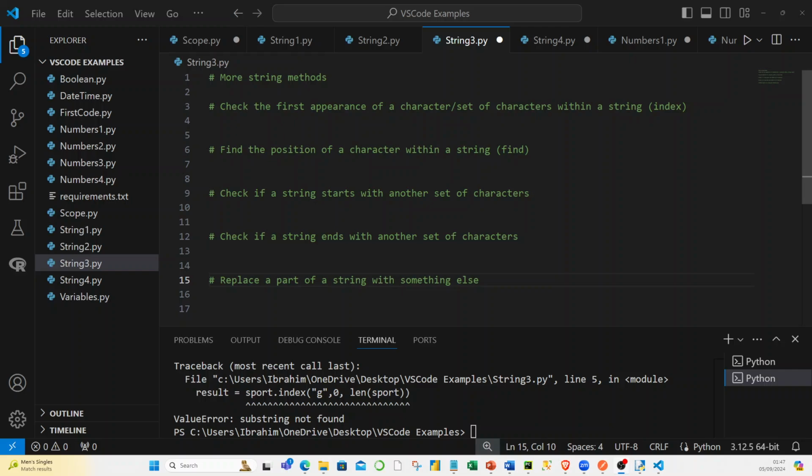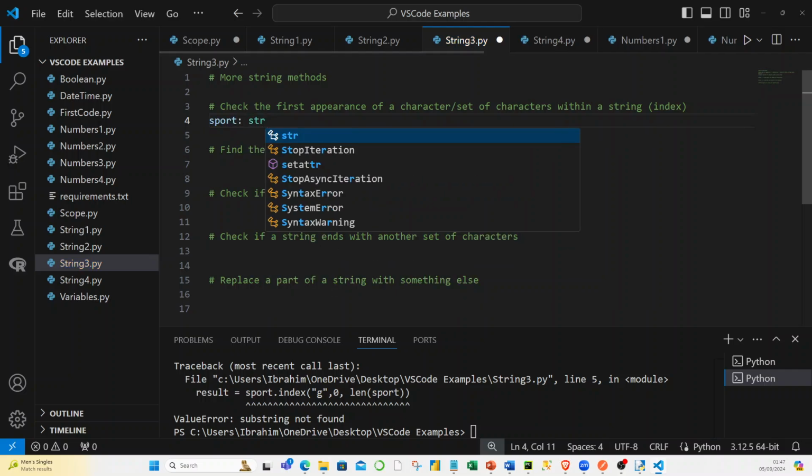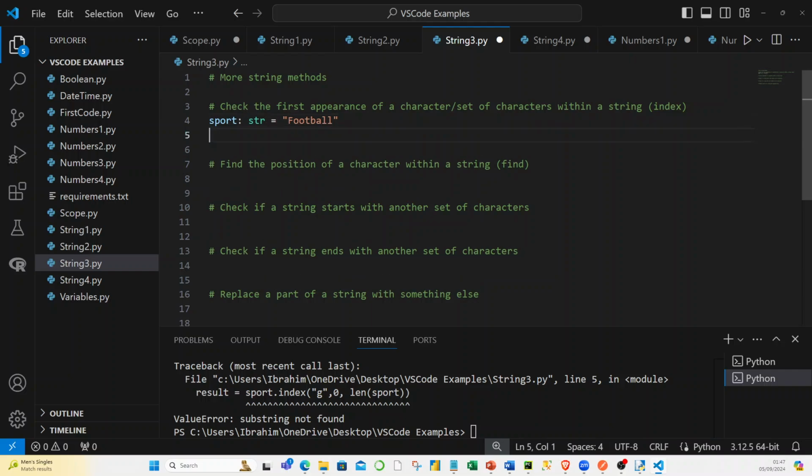So let's look through the examples that I have prepared here to gain better understanding of this concept. Let's declare a variable called sport. It will be a string variable and I am keeping football in there. Lots of Africans are passionate about football. Same thing beyond Africa here. So football is what you will see in sport. We've kept that value in that variable sport.